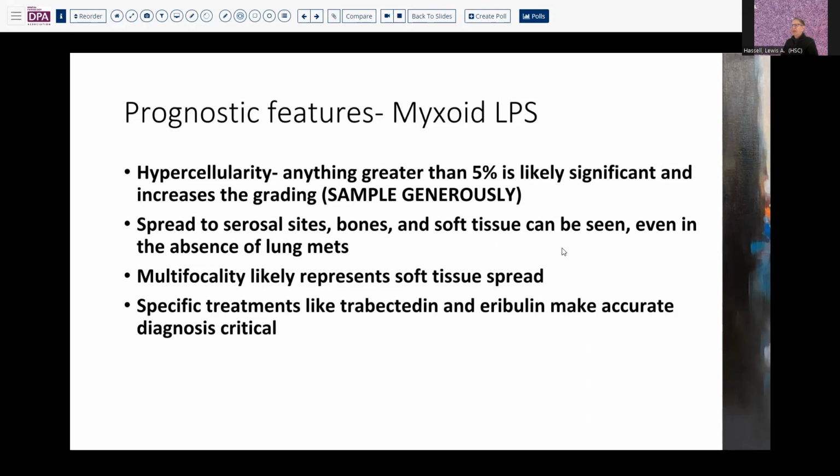Now, because there are now some very specific targeted therapies like trabectedin and eribulin, the tumor can respond quite nicely to these things, as we're discovering with more and more of these fusion gene issues. When you can develop a targeted small molecule that interacts with those, that can be critical in getting much better outcomes. So have a high index of suspicion in a myxoid vascular tumor for this lesion and do the cytogenetic testing.